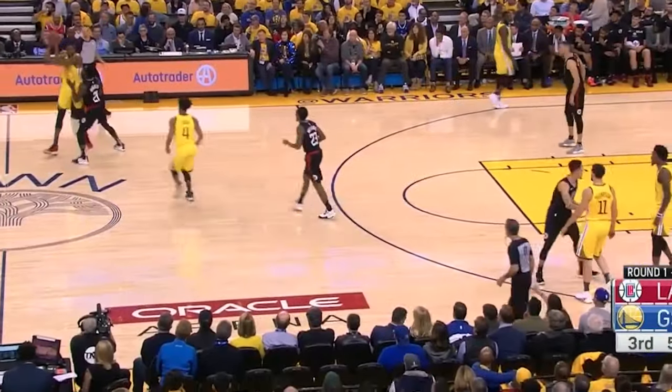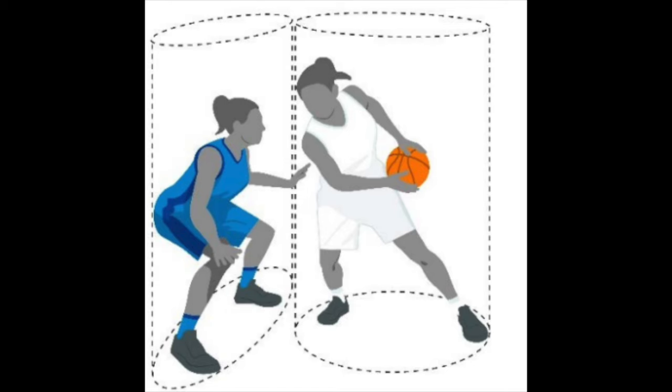The defensive player may not enter the cylinder of the offensive player with the ball and cause illegal contact with the offensive player attempting to make a normal basketball play within their cylinder. So that typical Patrick Beverley head on the chest in their cylinder, this is where they're going to be at fault for contact. Because you can be in their cylinder, as this picture shows, but as soon as you're making illegal contact on the offensive player or restricting their movement in their cylinder, you are at fault for the contact. Because the offensive player with the ball must be allowed enough space for a normal basketball play within their cylinder. This play can include dribbling, pivoting, shooting, and passing, all the facets of the game.